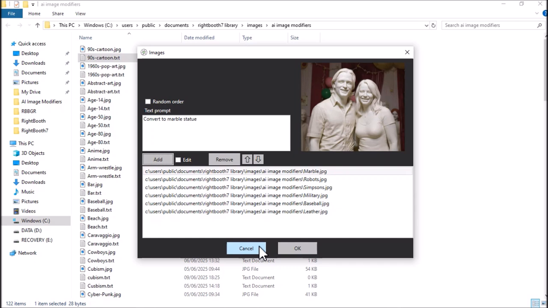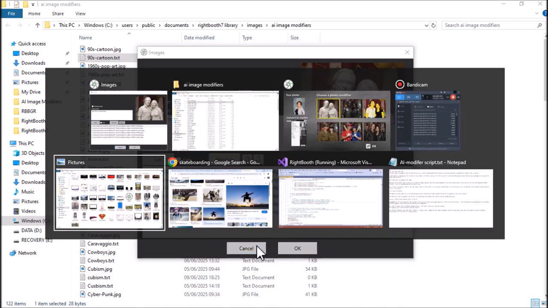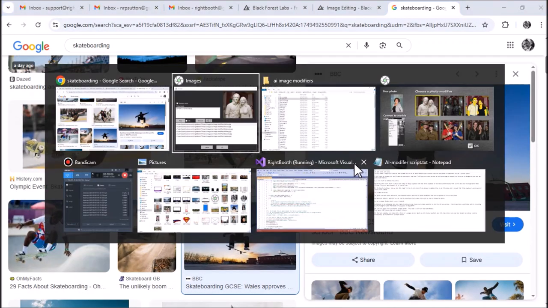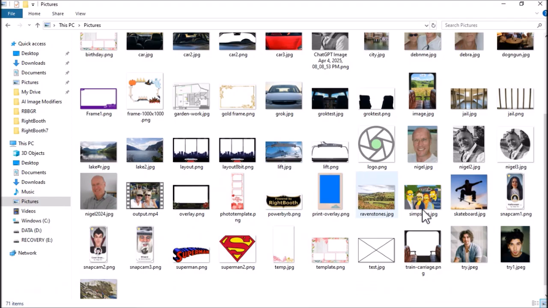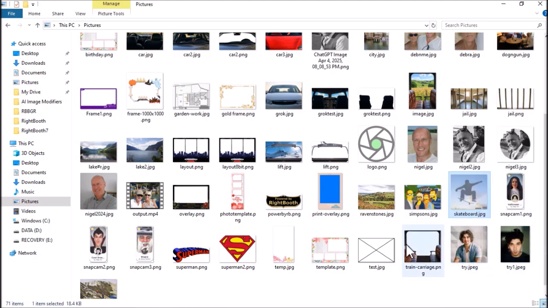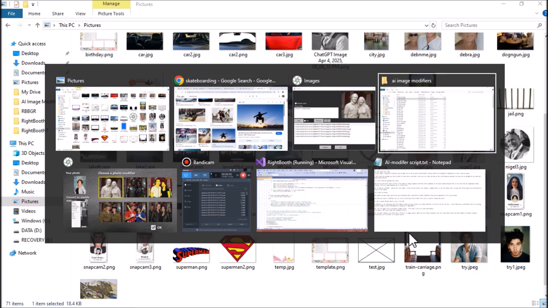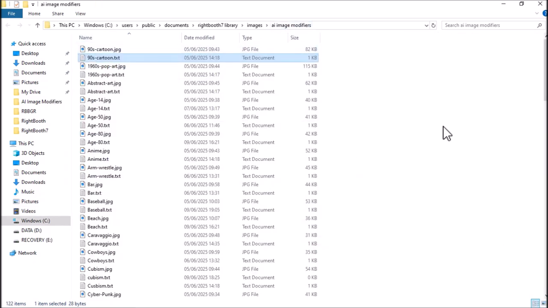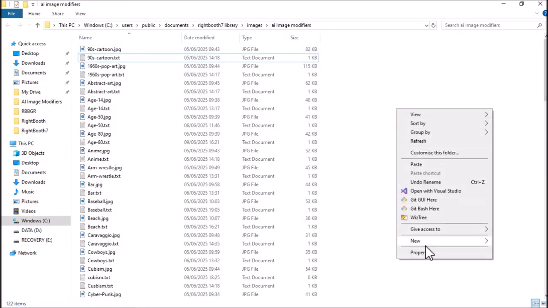So what I've done is I've gone onto the internet and I've found an image of a skateboarder. It was here, and I've copied and pasted that image into my pictures folder. So what I'm going to do is take this image, cut it, go to the AI image modifiers folder and paste it in.